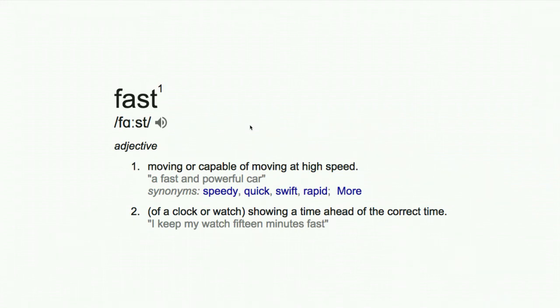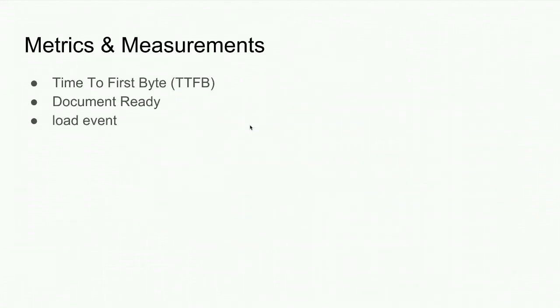But what is fast? Originally, when talking about website performance, the most popular metric would be the time to first byte. So how long it takes from when you send a request to the server until the server responds with the first byte, which will be the document which you're going to parse. There's also the document ready and the load events, and these are similar metrics for when your HTML is visible or has been downloaded onto the browser.